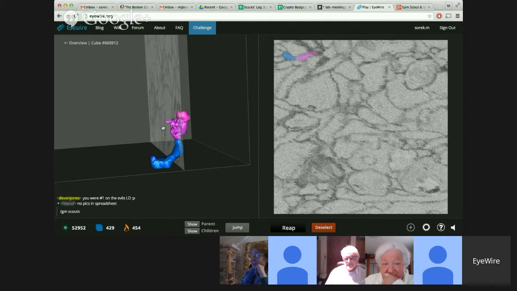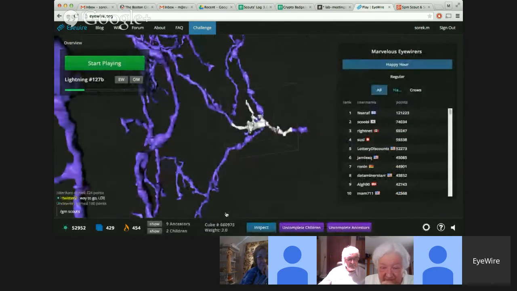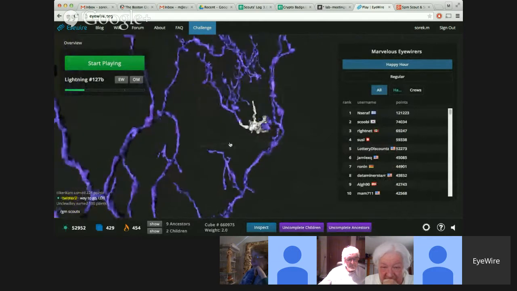Now, this is where I'm going to talk about the weight system. So every player has a weight of 1. So when they submit a cube, they have a 1.0 weight. To overcome problems like mergers or such, admins have a completely higher weight. So when we actually reap a cube and say this cube has been edited, we'll take out a merger or add a branch in, we add a weight of 1,000,000 to that cube. So you'll see when you go into the overview that some cubes may have a weight of 1,000,000 down here.